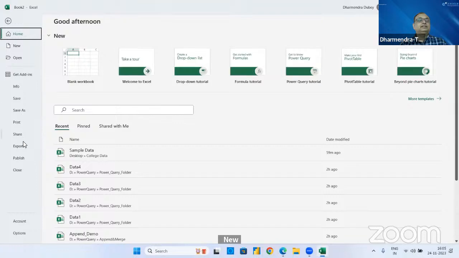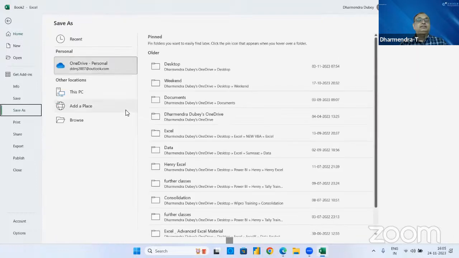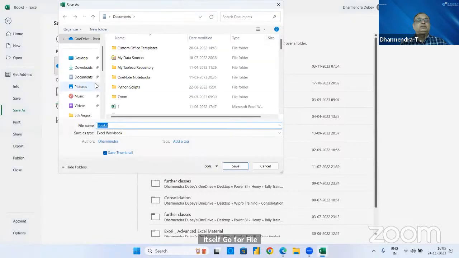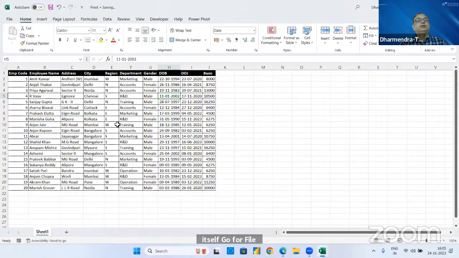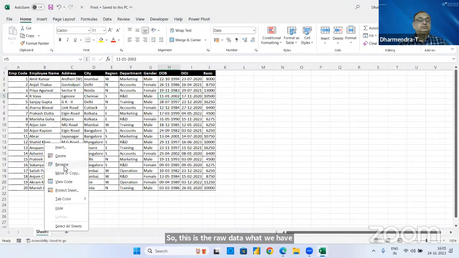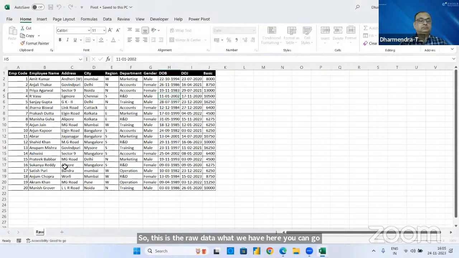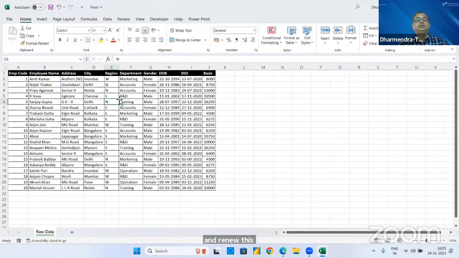Go to File and Save As. So this is the raw data we have here. I can go and rename this. Based on that, we want to create a pivot table.